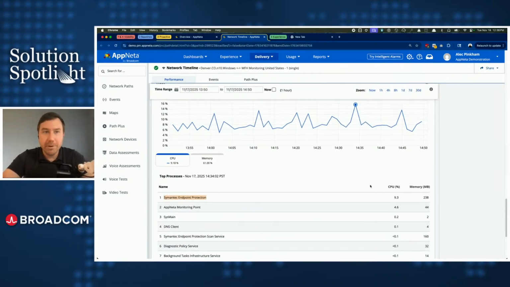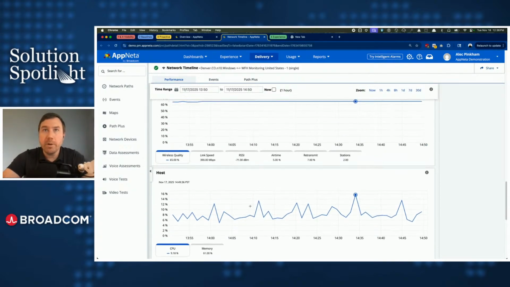I know security is very important, but you can also see they're running a lot of test traffic. So maybe they were configuring something from their monitoring point that was causing the issue.